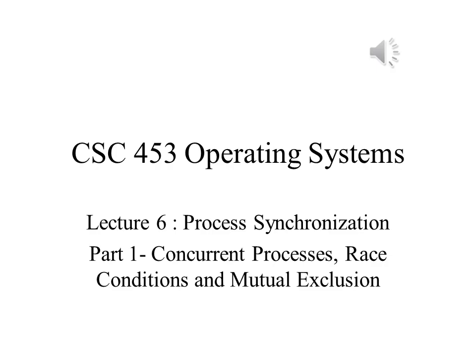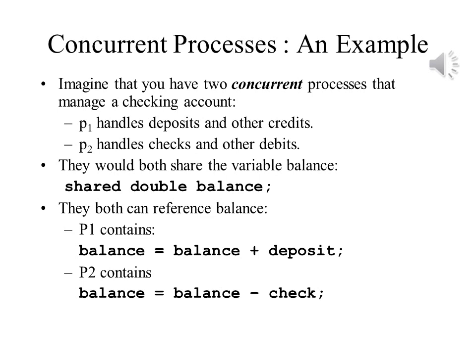In Part 1 of Lecture 6, we will discuss concurrent processes, race conditions, and mutual exclusion. Many operating systems do a great deal of their work in a process-oriented fashion, with several different tasks going on more or less at the same time that work in a cooperative fashion. It becomes obvious pretty early that they need some way of coordinating what it is that they are doing.